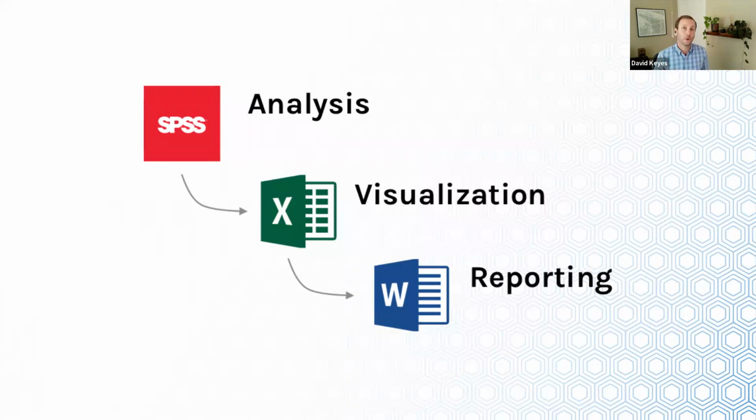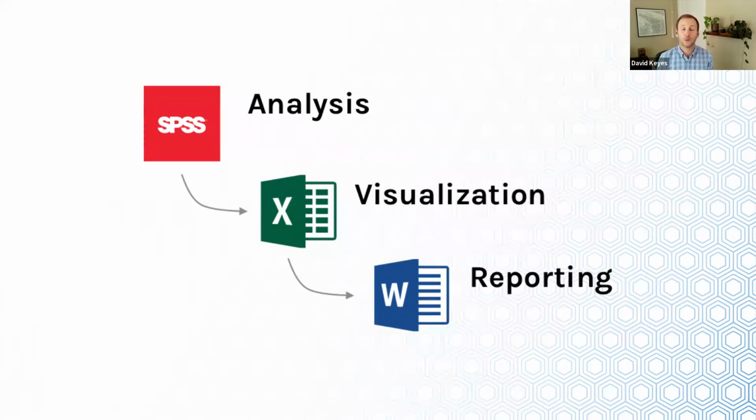Now, this often works totally fine. But what happens when you realize, oh, shoot, there was one survey response that I was supposed to include that I forgot to include? You have to go all the way back to the SPSS step. You can't just rerun this automatically. It involves doing that manual work over and over and over.